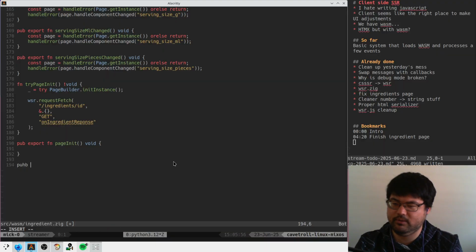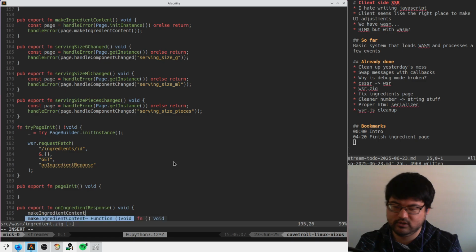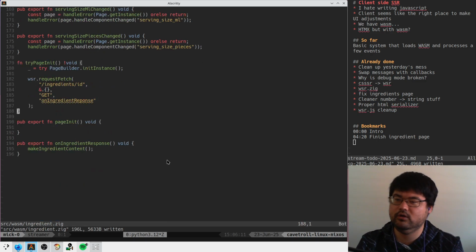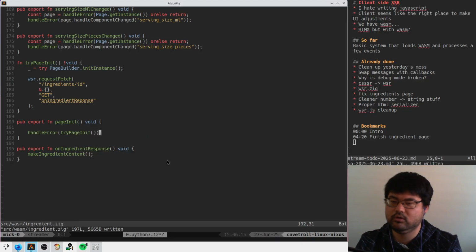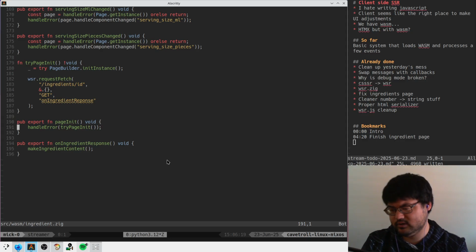So then we should have pub export function on ingredient response. And can we just do whatever we were doing before here? So this is like make ingredient content. That seems kind of good. Yeah. Okay, that builds.